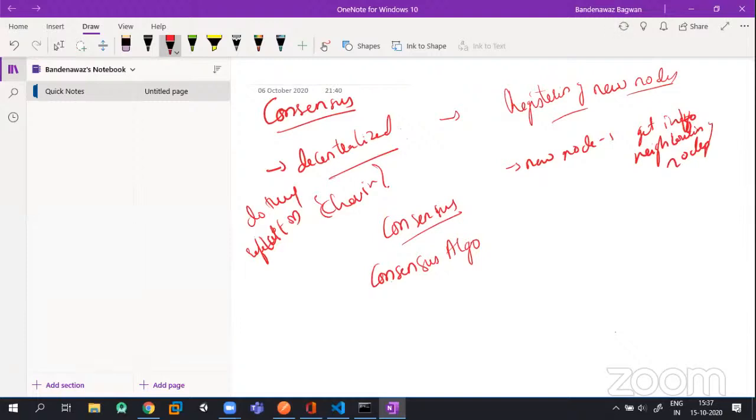Thus we will need some more endpoints. What we'll do is add these two methods, nodes register and nodes resolve.